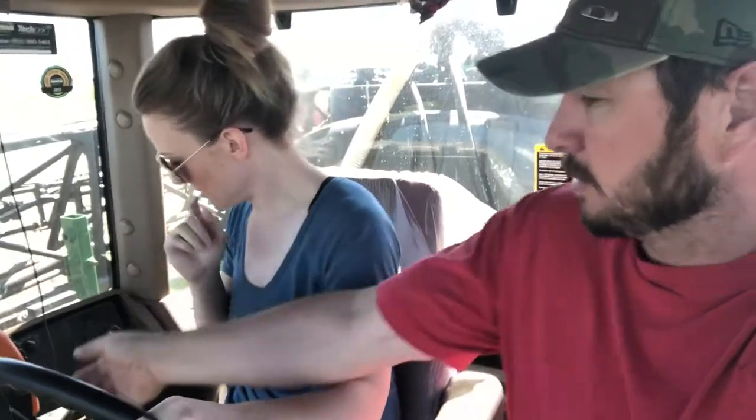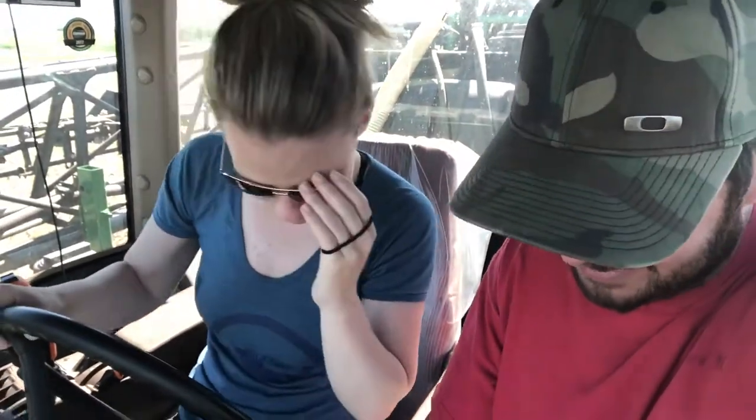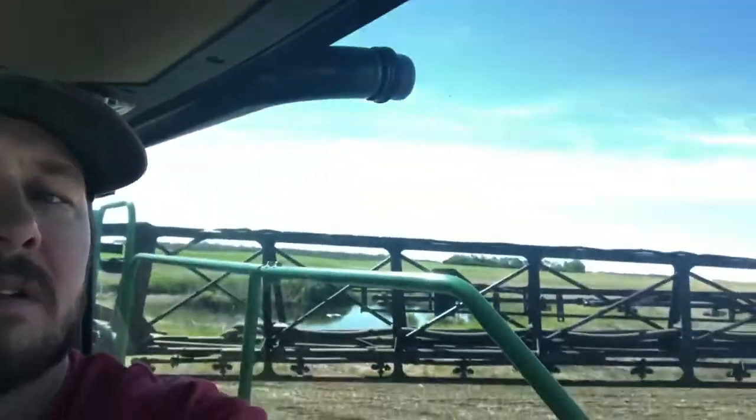Okay, now we're going to lift the booms up. Outside edge of the thumb control here. Push up on the button. We push the button down on the floor. Okay, now push the bottom. Yeah. Oh, there it goes. There we go. So it's swinging the boom out.